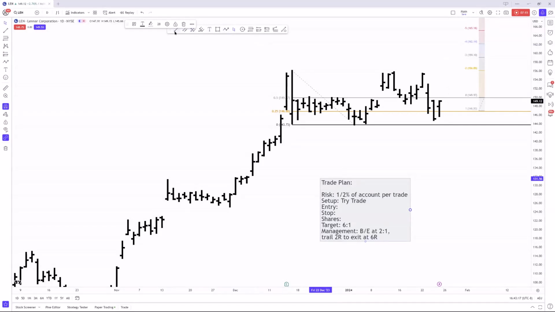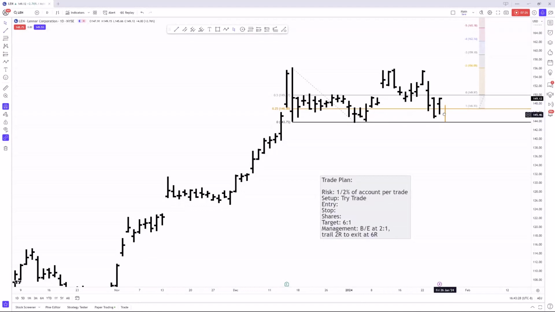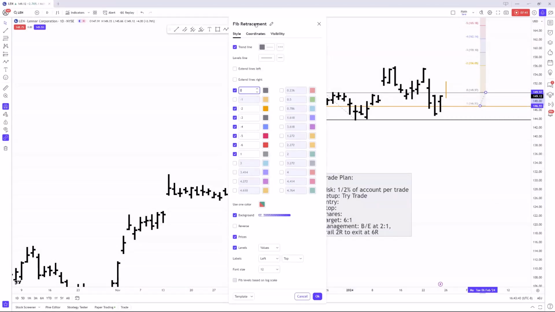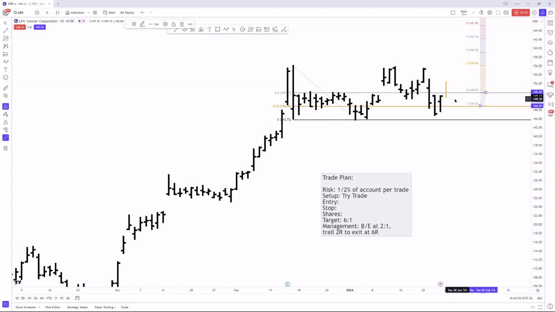So here are the basic rules of it. If it hits that 50 line, I'm in. If it never hits the 50 line and hits the low, the trade is canceled. Once it hits the 50 line, I'm in, and then I am managing it according to my management. And this is just a little risk reward tool. I took a fib retracement tool and I set it up like this. And it's just a little risk reward tool to give us a reference point.